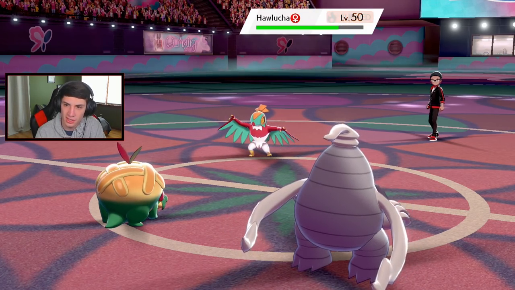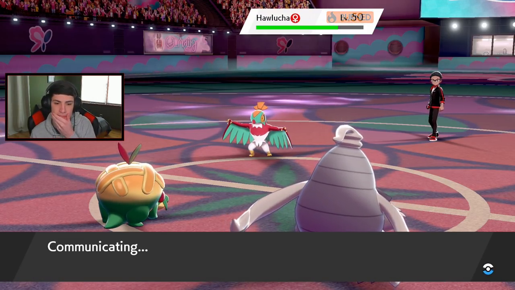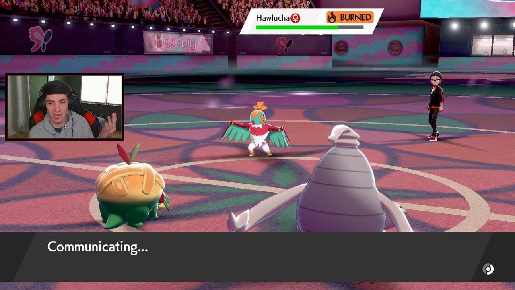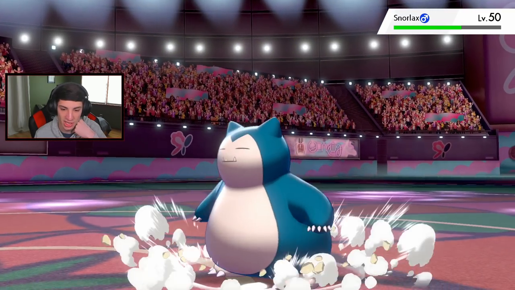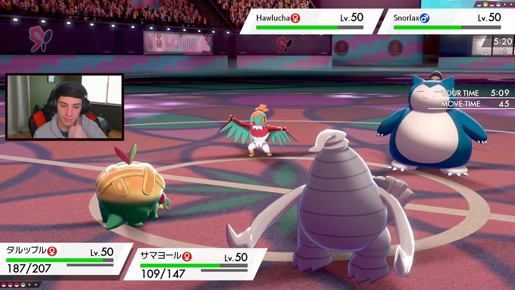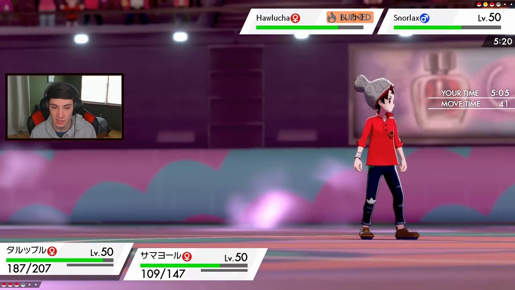Burn's pestering around. Who's he going to go into from here? I kind of got him on the ropes with this long battle. Snorlax comes back out. I'm telling you, I need the burn on it. And he has a burn, so I don't care if you hit me. I'm probably just going to roll out with a nice little Apple Acid.